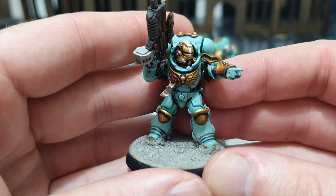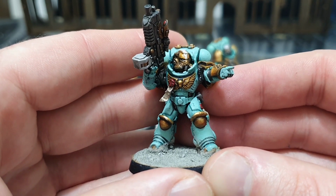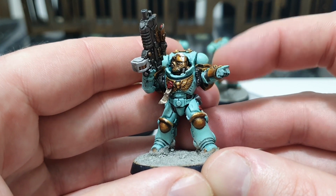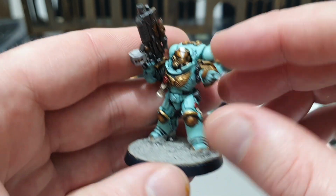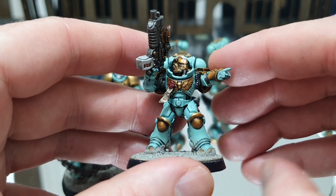So I know it's a meme as well, like a captain or a sergeant has to be pointing. So you cut the Eradicator arm off, stick it back on, cut the wrist off, turn the hand round, stick the hand back on, and get a finger from another model and stick that on there. So you've got this guy that's pointing.